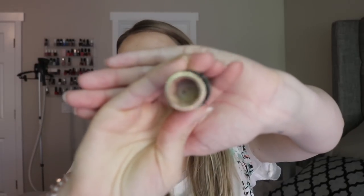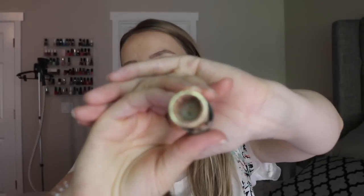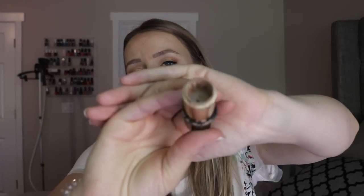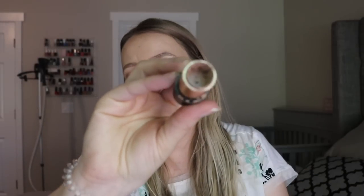And the other thing I finished up previously was the Lancome Teint Idole foundation stick. I love this foundation. It is one of my go-to foundations, and it's great for traveling because it is really easy to apply. I do really like it. I even got in there with a little stick and scraped out any product that was inside. If you try this stick foundation, or really any stick foundation, there's so much product underneath the surface. Once you get it flat, don't throw it out, keep using it, because you don't want to waste your money and there's so much product still inside there. But that is completely used up, so I'm happy that was done.